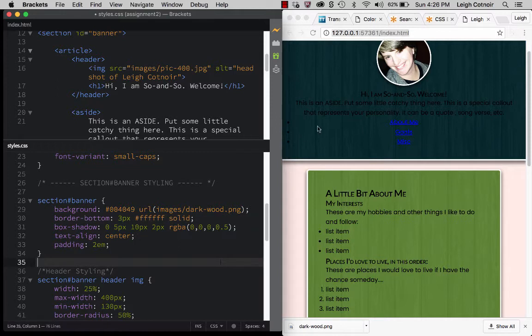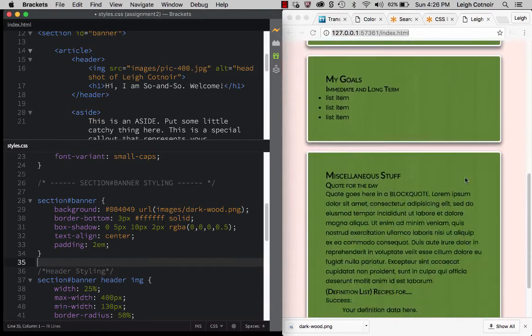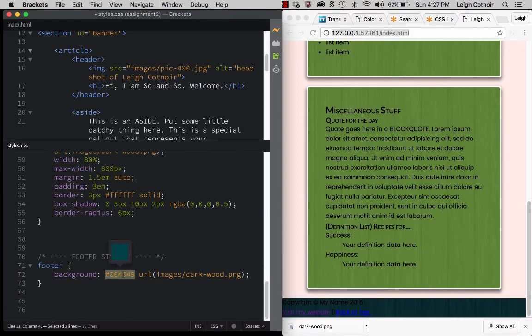All right, and you can see how it changed it. So now it goes from edge to edge. It doesn't curve or anything like that. And you can see that it looks nice up here. And then I would also want to do the same thing down here for my footer. So I'm going to go up and copy where it says border-bottom and the box shadow. Remember, I took the border radius off. I'm going to copy that, scroll down to the footer section, which is at the bottom, and paste that.